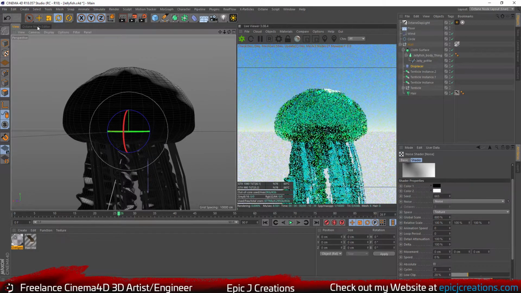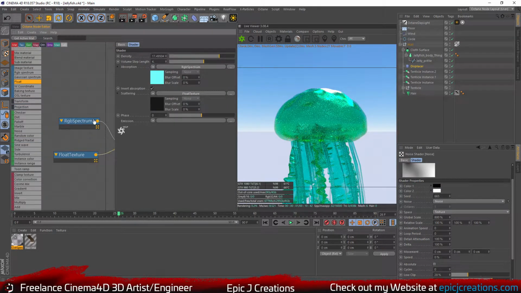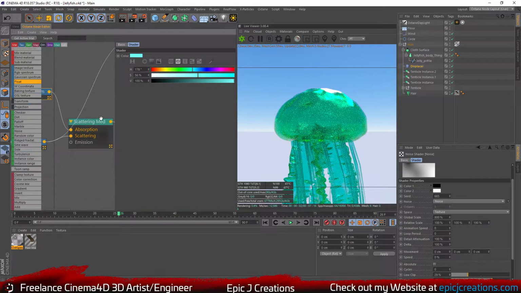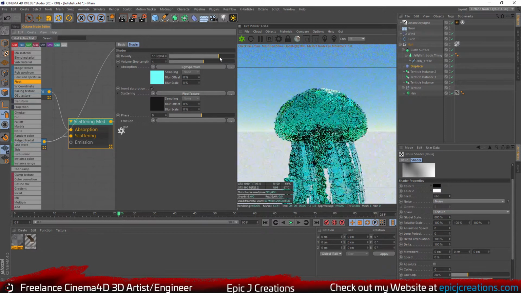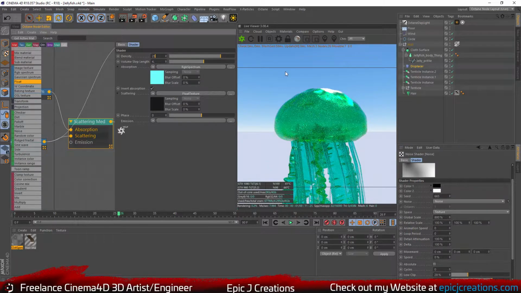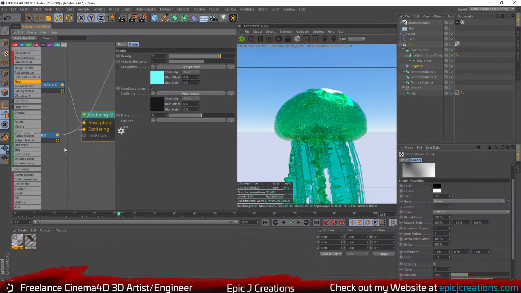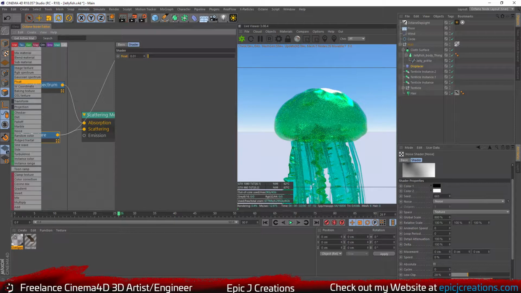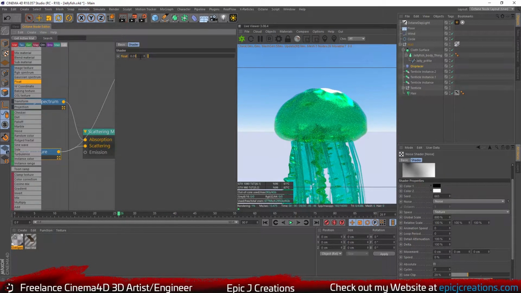So again, the key concepts you're wanting to aim for. Take your color, select the color, set your absorption. Do this in step-by-step order. This is how I definitely like to do it. Say like 25. Then set your roughness and scattering values, right? Set those to whatever you'd like them to be. So for me, it's just a little bit. Now, you could have a more dense jellyfish, right? You could be going for like a much higher value. Or that's looking kind of like a gumdrop here. Some of those jellyfish actually are similar to gumdrops, though.